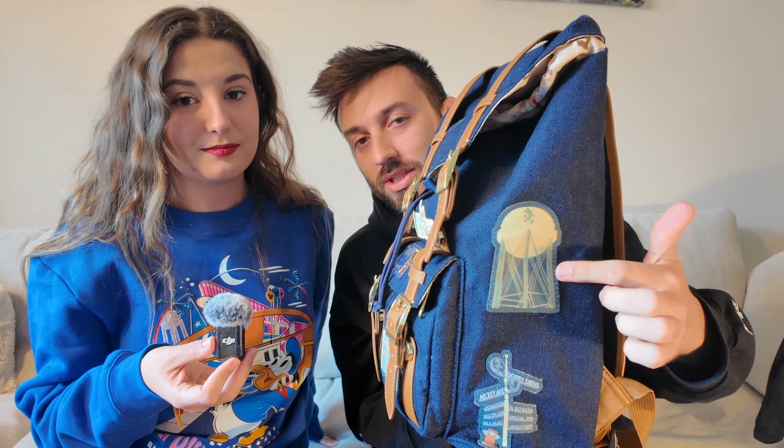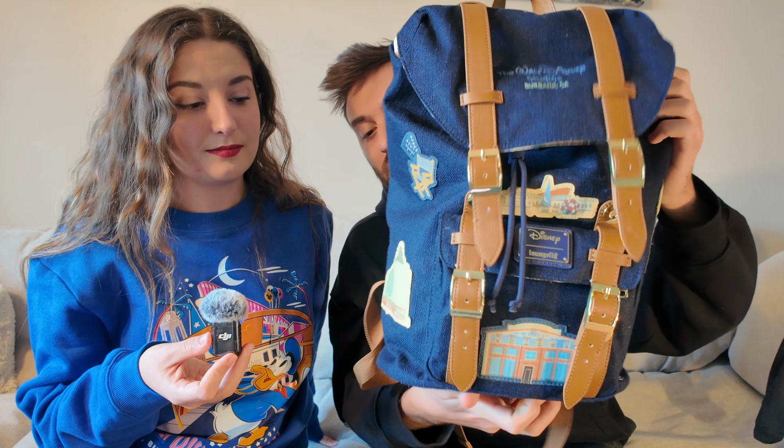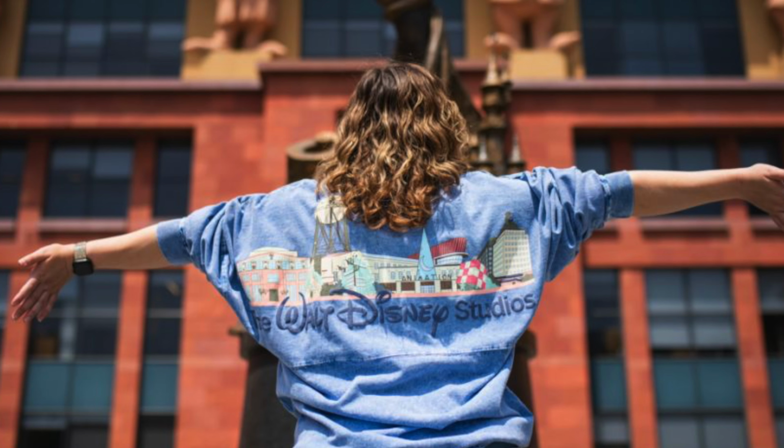Yeah. We also got, I just grabbed a keychain, so you can see there. I also grabbed the exclusive Loungefly, which is pretty cool. It's got patch style of some of the landmarks of the studio. I also got this Spirit jersey that I'll show you a photo of because I gave it to someone to try and take it in because it's actually a bit too big for me, so here it is in photo form. And I got a Stanley Cup, which I have left at work, so here it is in photo form. We also got a couple other bits like pens and stuff, but they were just pens that say the Walt Disney Company on them.